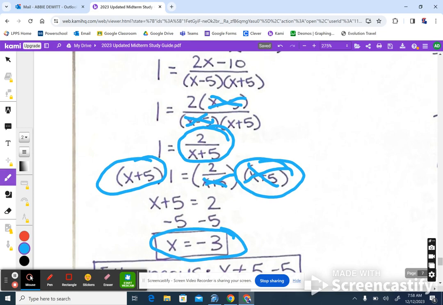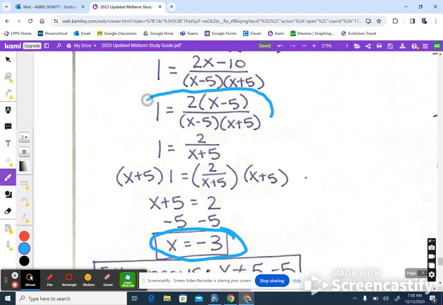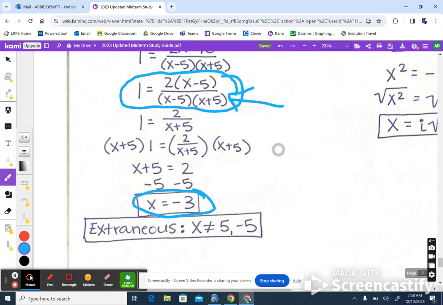Going back to the part before you start eliminating things, which is actually this step right here, before you start eliminating out of your denominator, because at this step is where we eliminated the x minus 5. This is the part where you look back to see what your domain is. Your domain is all numbers, but x cannot be positive 5, because if x was positive 5, you would have a 0 as a denominator here. And negative 5, you'd have a 0 as a denominator here. So x cannot be positive 5 or negative 5. Does that affect my answer? No, because my answer is negative 3.